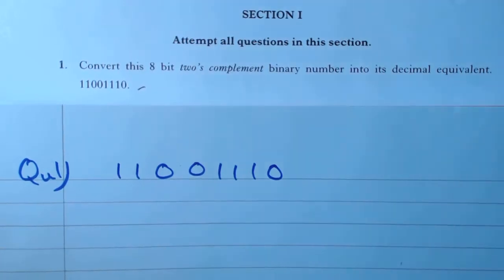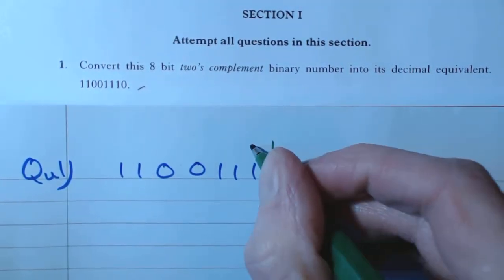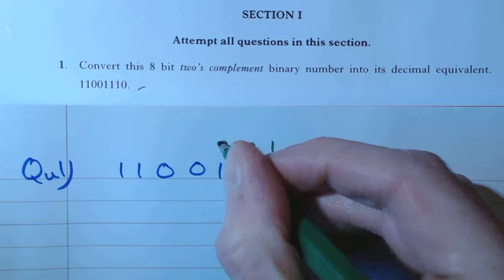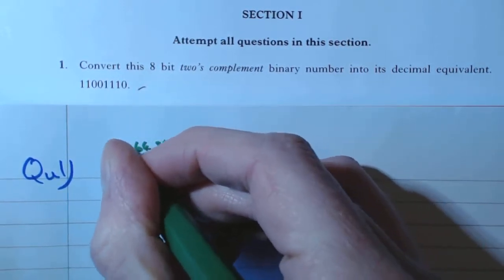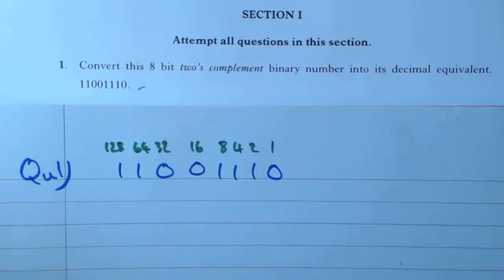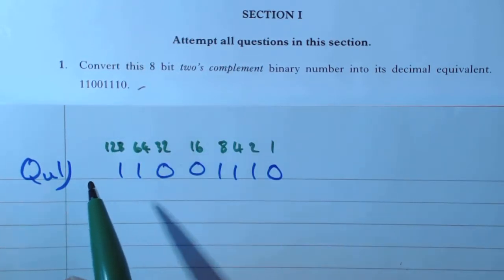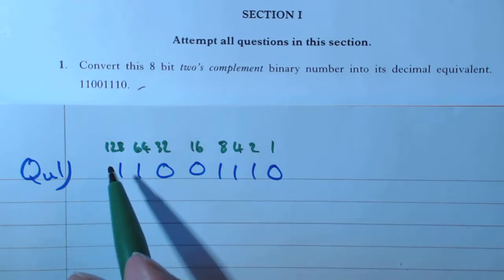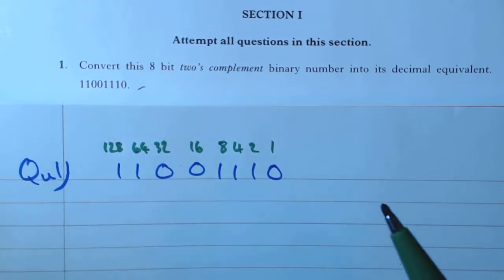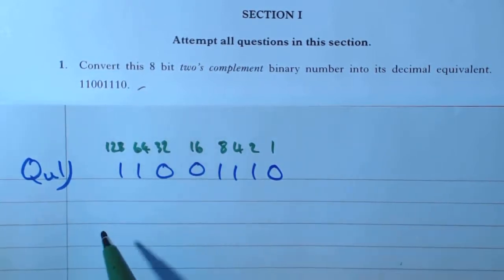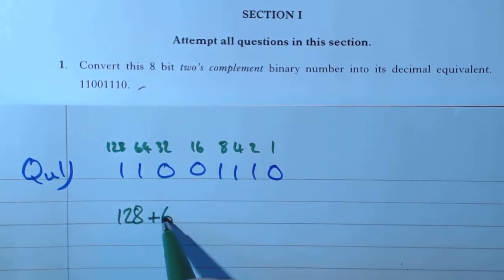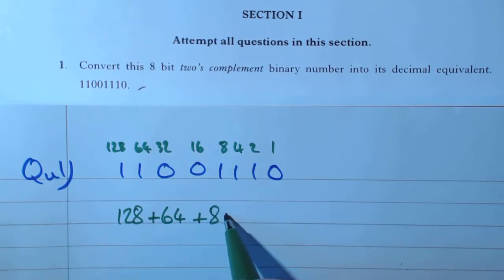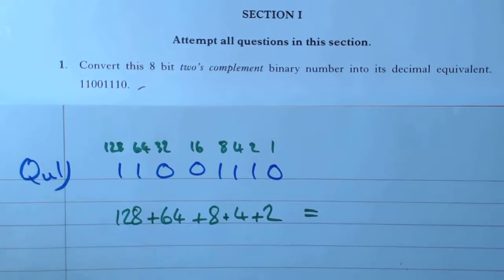I'll just use another pen. Let's put your wee number system down, okay? So it goes up in twos since it's binary: 32, 64, 128. Now, you've done these before, but you've converted from binary into decimal and it's come up with a positive integer. So you'd have said, well, that's 128. You'd then plus 64, plus 8, plus 4, plus 2. You've added these up and it'll come up with a number.